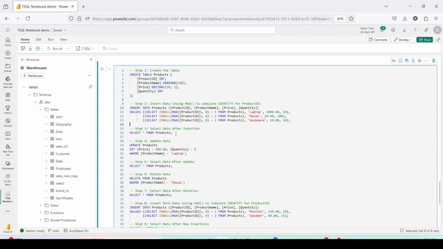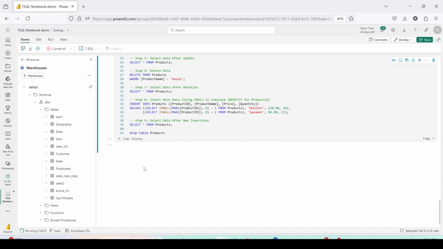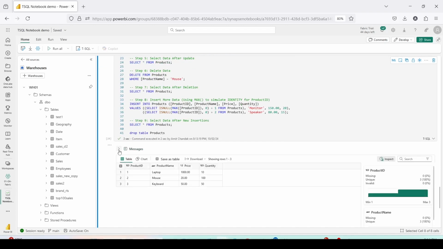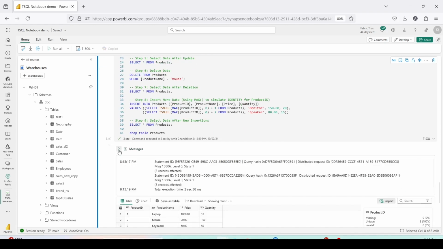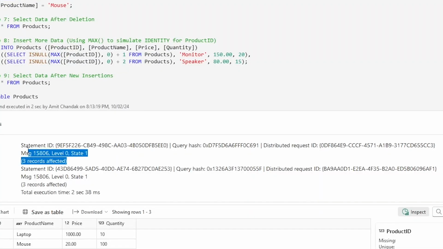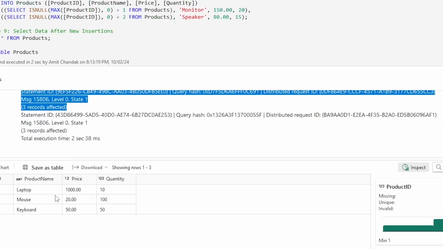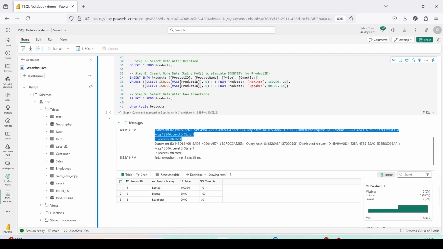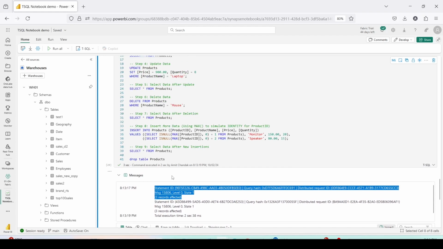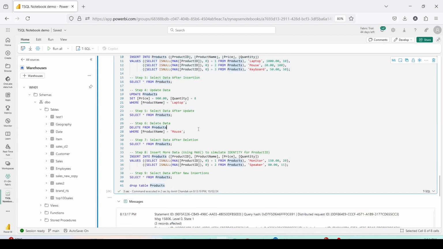Now I would like to insert, and along with the insert, I would also like to select the data which I'm going to insert. So I'm going to run two statements now. Click on the down arrow, run selected code. It's going to show me a table, and the message is actually hidden, so I need to open it and check it out. The first message, 3 rows affected, means the 3 rows are inserted. The second 3 rows affected means the 3 rows which have been shown to us because of the select statement. So in this manner, when I run multiple statements, I can open the message and check out what has happened. Now I have inserted 3 rows.